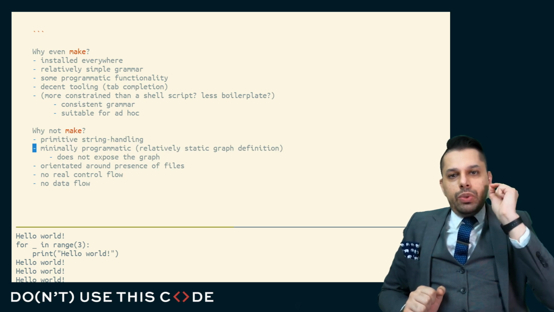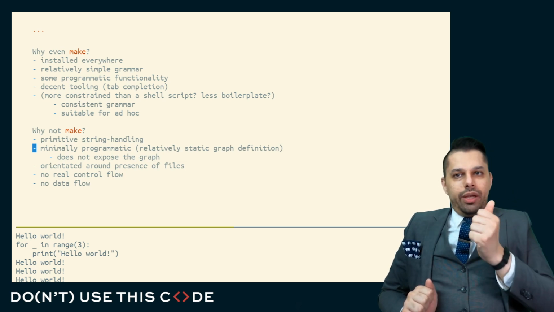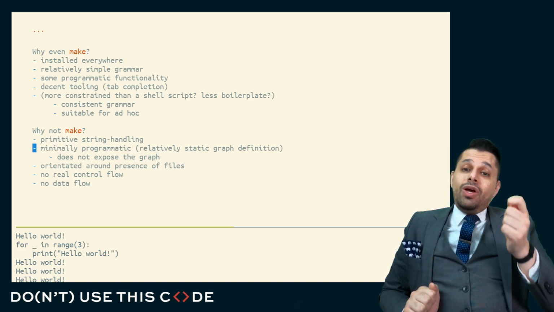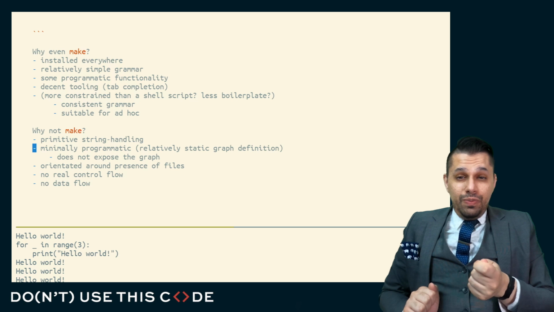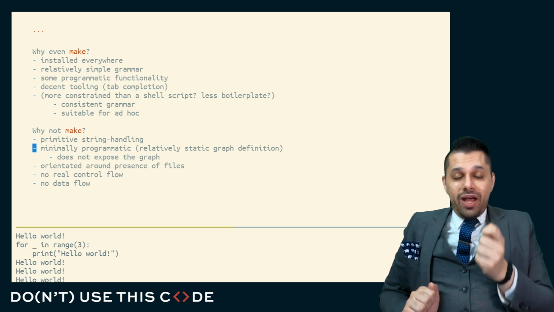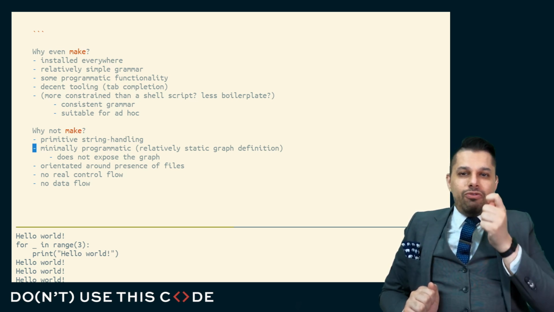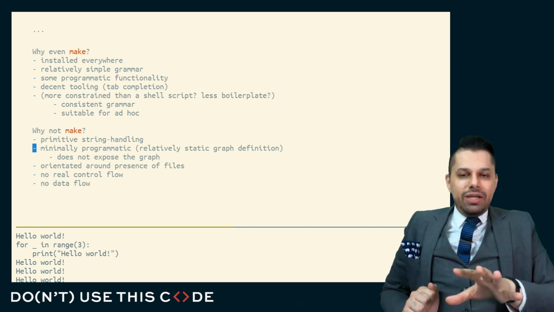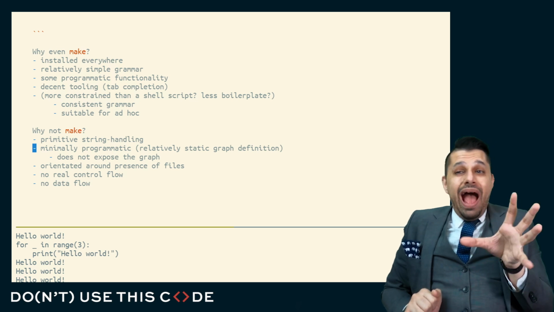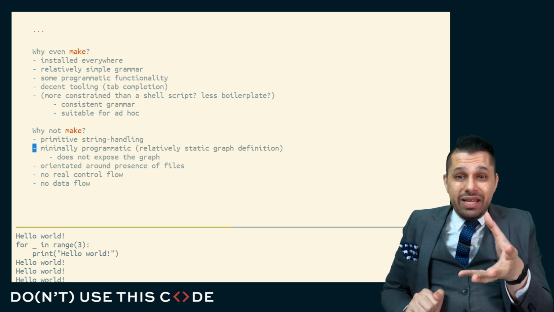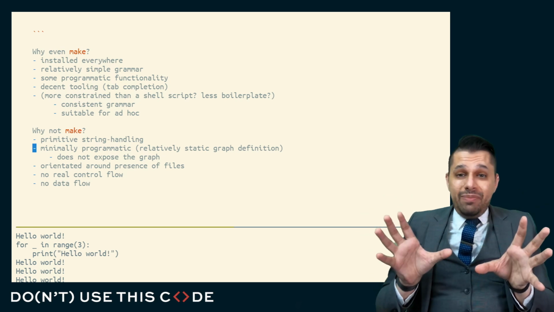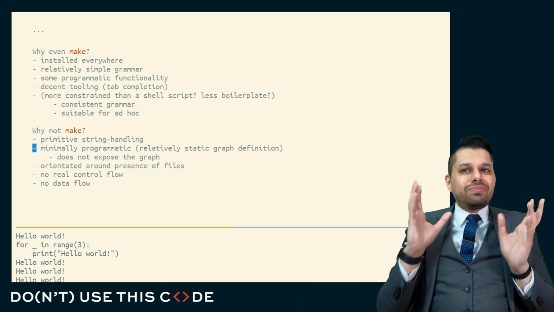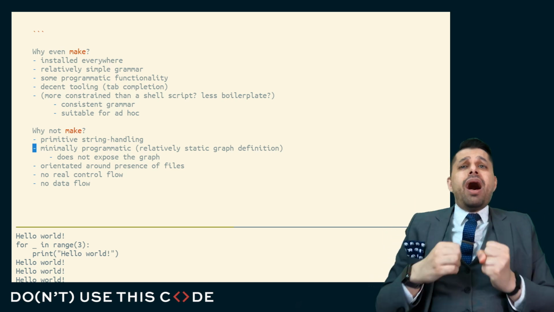But the reason why you would avoid make is, one, it is incredibly primitive in how it deals with strings, specifically with file names. We've talked previously about what you would do if you have a space in your file name. Do you know what you do in make if you have a space with your file name? You don't use make. Its ability to handle anything outside of how files used to look when make was first created however many years ago is quite limited, and you're going to have a really bad time. Its ability to do quoting and whatnot is very limited. And so generally, that is a hard stop for using make for anything.